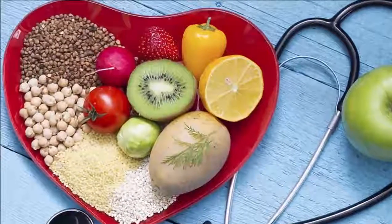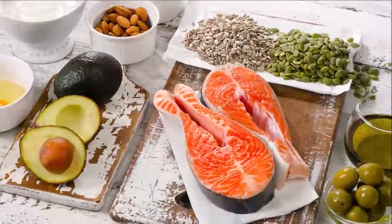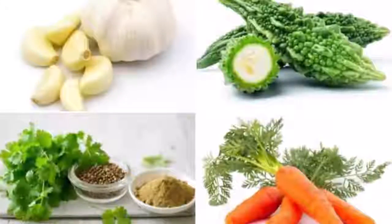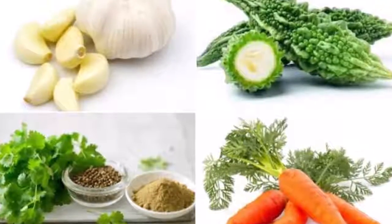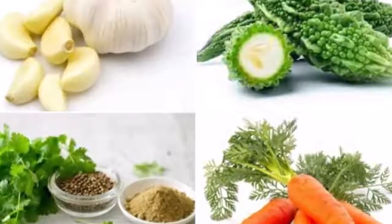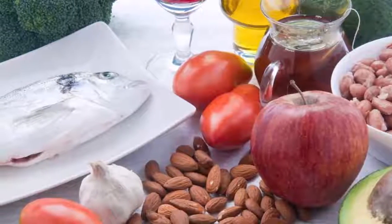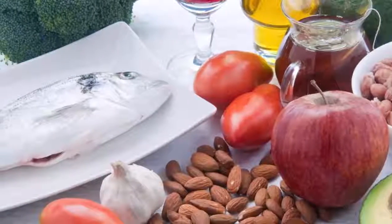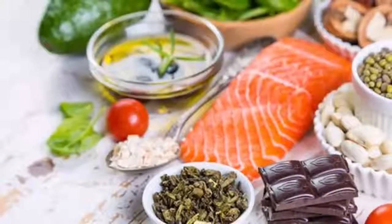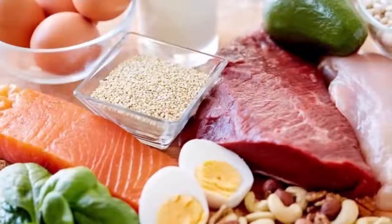2. Coconut oil remedy for bad cholesterol. Although it is a saturated fat, coconut oil is an effective remedy for managing the cholesterol levels. It contains lauric acid which is useful for increasing the HDL or good cholesterol. There is no specific advice for using coconut oil to reduce the cholesterol levels. Just add it to your regular diet and you will experience significant improvements. Make sure not to use refined coconut oil.